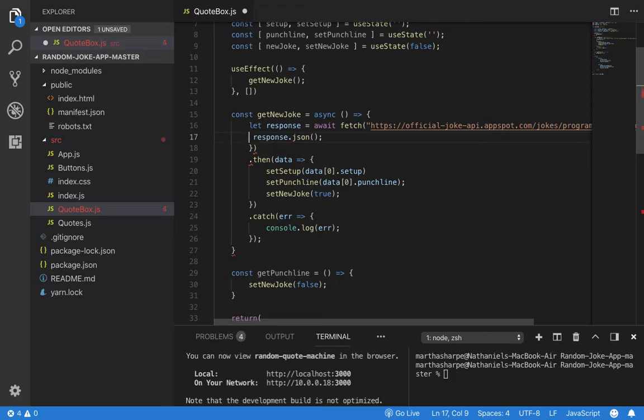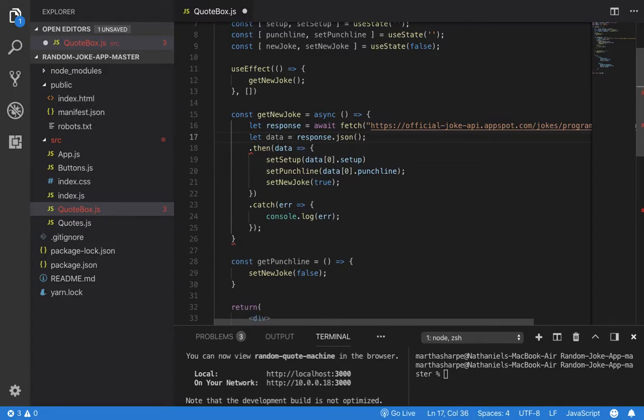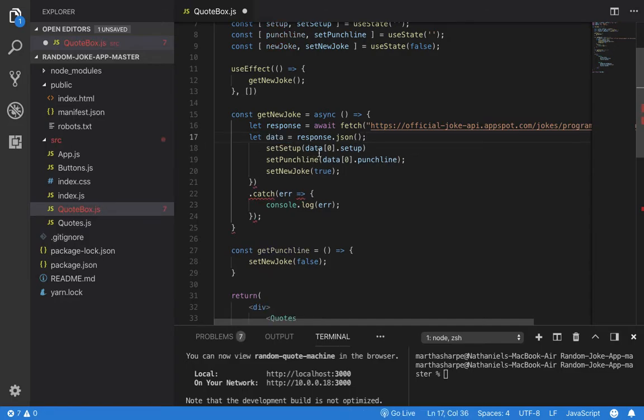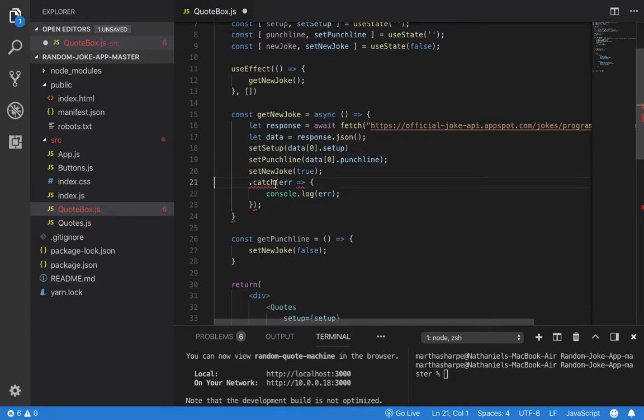And then I will let data equal response.json. Yeah, that should be it. And then I should just be able to use data. See, here's data. That's a variable now, which is response.json. So this is just its own thing here. Don't even need that.